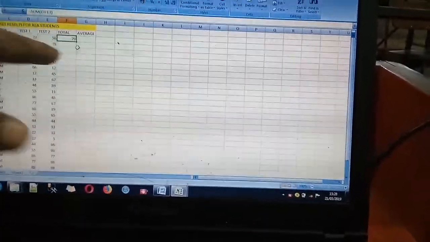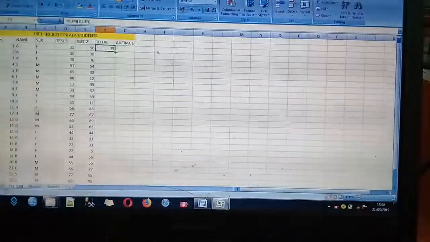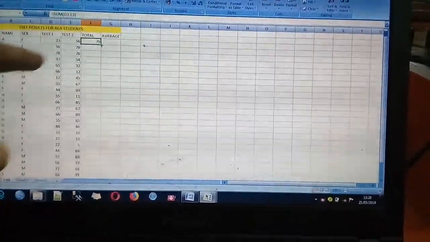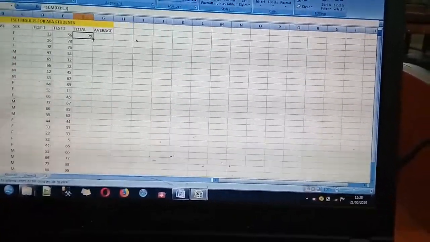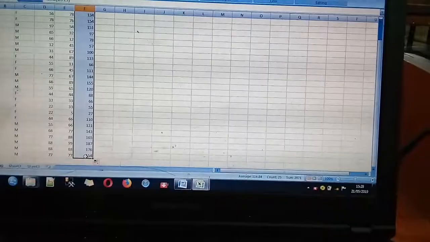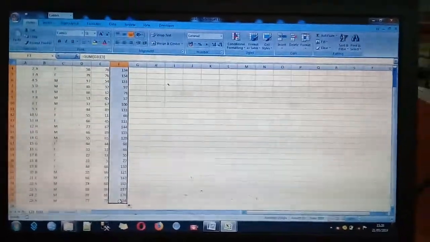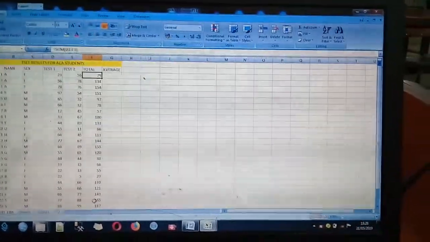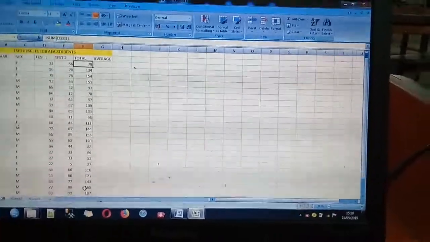The first one you put a sum, but for the others, as we said, you just direct your cursor along this bottom right position until that cursor turns into a cross sign. Press it and drag downwards and go up to the last student, and then once you release, the sums are displayed automatically. That is how you deal with the sum. So even if there are 1,000 students, they display automatically.